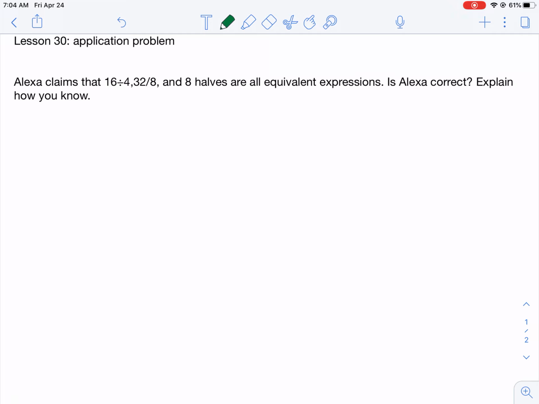So here's what we're going to do. There are lots of different ways that you can solve this. So I want you to try and do this by yourself. Pause the video, work on this problem by yourself, and when you are finished, unpause the video and I will show you how I came up with the answer. So now is the time to pause the video.